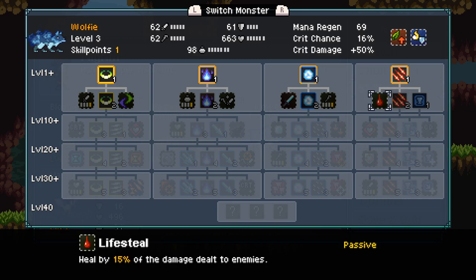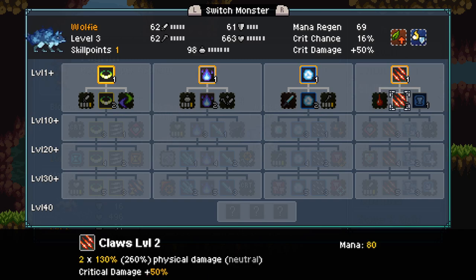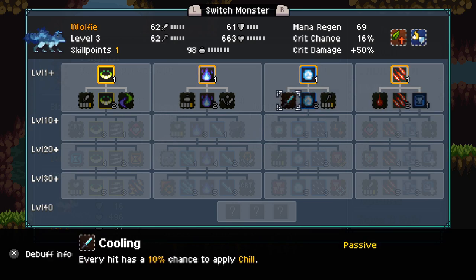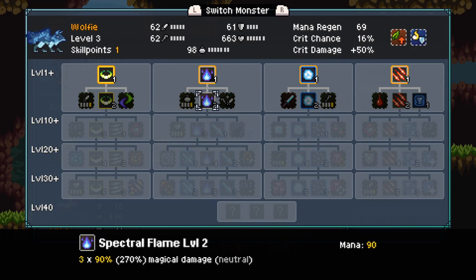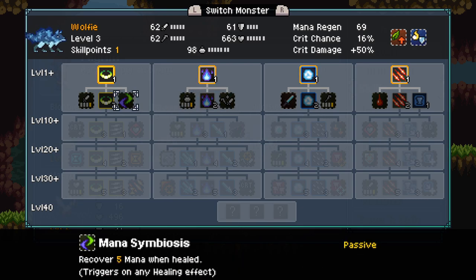Crit damage. We need to all increase our crit chance. Don't want that. Okay, that's pretty cool. Every hit is a passive. I like some of these passives. Increase attack by 10% of the monster's magic. Recovers 5 mana when healed. So this really is synergistic with this.